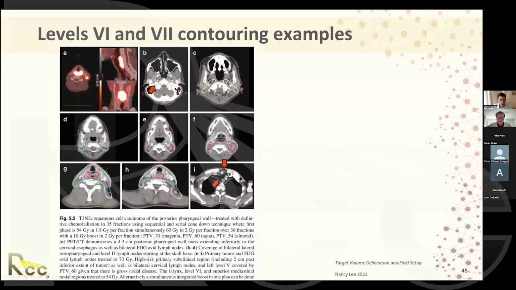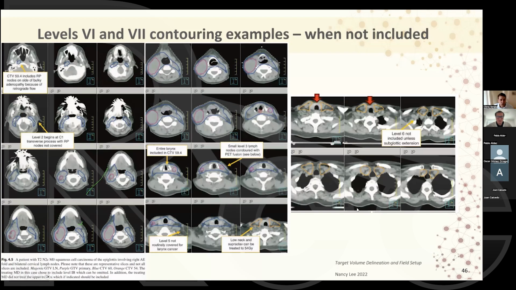I think that's a bit of a soft call. It's hard to know how far the slice is below. Again, I would track at least a couple centimeters below the inferior extent of the GTV, but then it's appropriate to come off the esophagus. And then just to show an example of a case where the level 7 is not involved, I haven't really seen that yet, but this would be a cancer of the epiglottis.